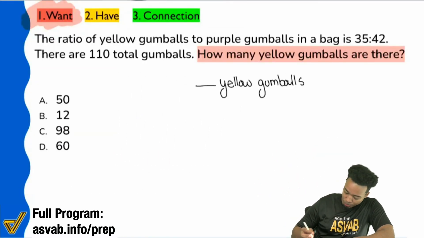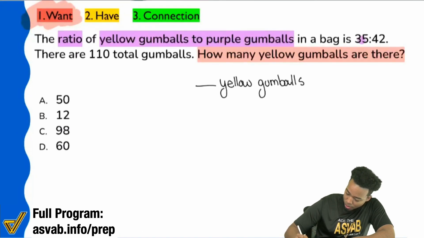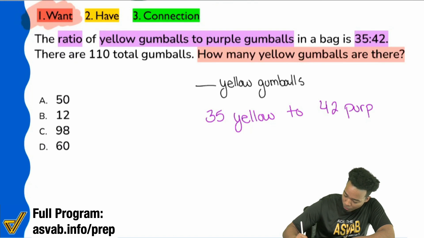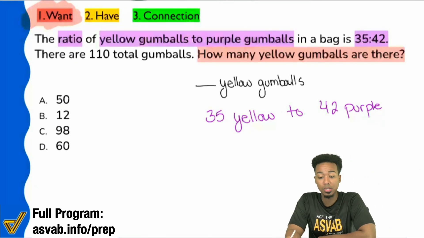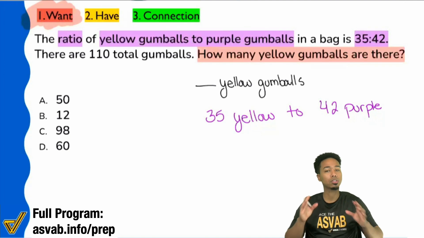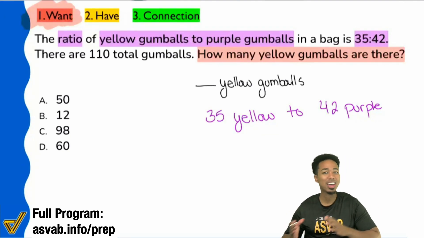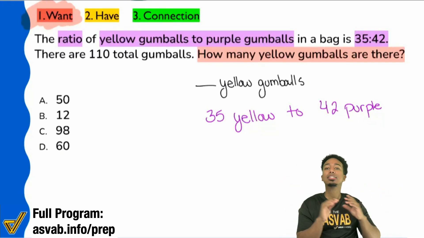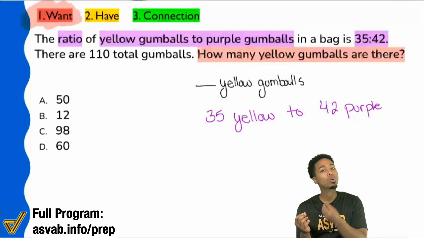So if I say right over here, ratio of yellow to purple, 35 to 42. What that means, my party people, is that 35 represents yellow and the 42 represents purple. Before I continue, does that make sense? I'm setting you guys up. So for those of you that feel like I'm going particularly slow, trust me, I get it. But I want to make sure that you are getting the main points of the explanation. When I anchor in the main points and we get to the big climactic part of it, it's going to make so much more sense because those building blocks were there.